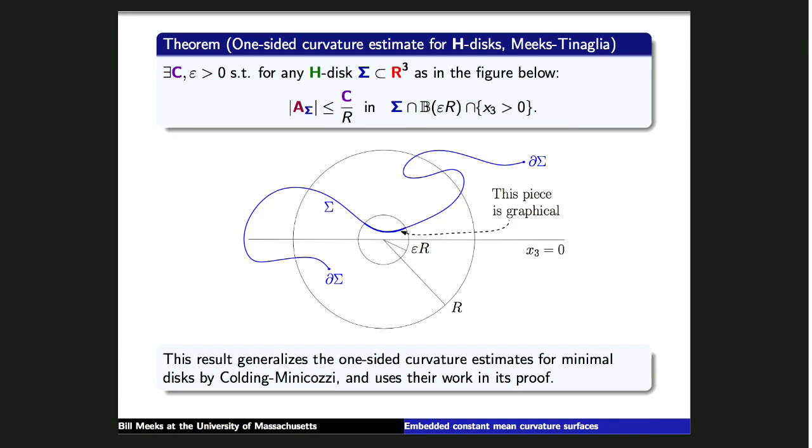Here the boundary could actually be underneath there. Then it's graphical. It looks graphical when you get near the origin. And there's a uniform estimate. So there's a constant, and this, anyway. So when you get close to a plane or close to another surface that has bounded second fundamental form, it also controls the norm of the second fundamental form.